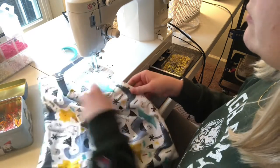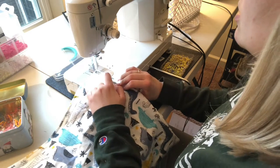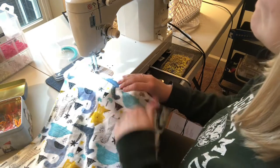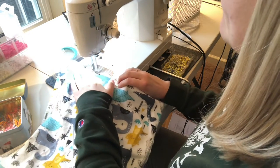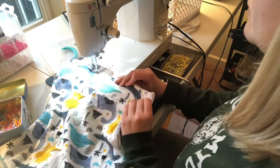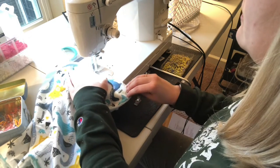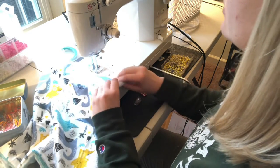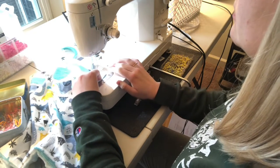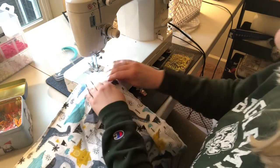So just keep it all nice and flat and go all the way around. And kind of make sure it lays naturally too and not all bunched up. All right, now I'm coming up to the last side here.